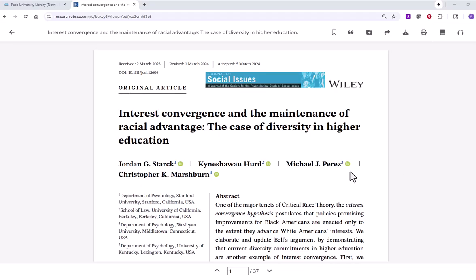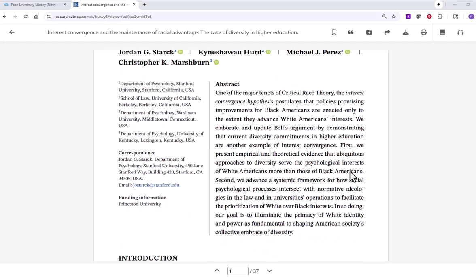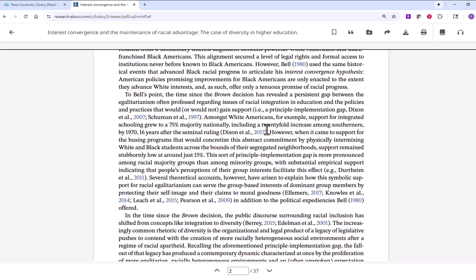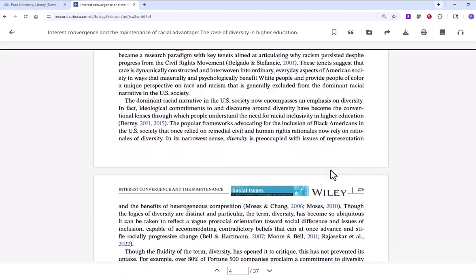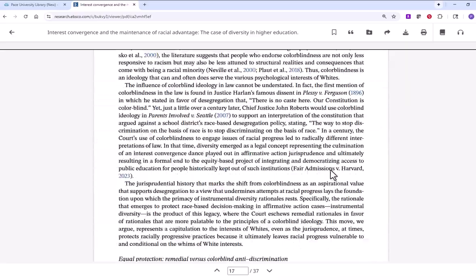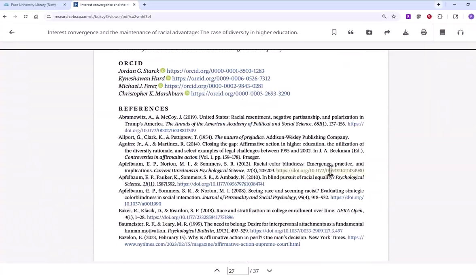Here's an article that came from one of the Pace Library databases. And as we start to scroll through, you can see that there are in-text citations here. So the author is pointing to things that have been authored in the past by different people. And all of the in-text citations in the article have corresponding entries in the list of references at the end of the article. So if this is a really great article that I find from my research project, I can look at the list of citations or the list of references at the end of the article, and maybe some of these would also be of use to me.